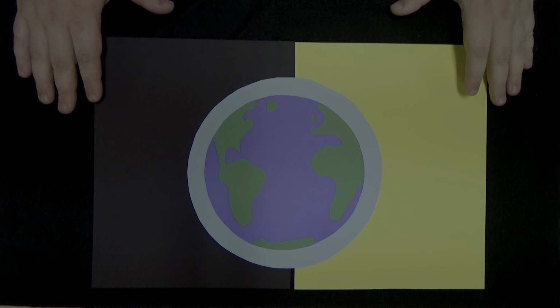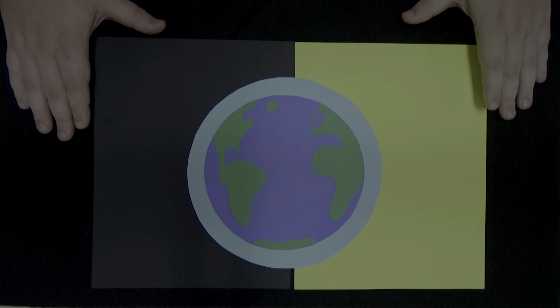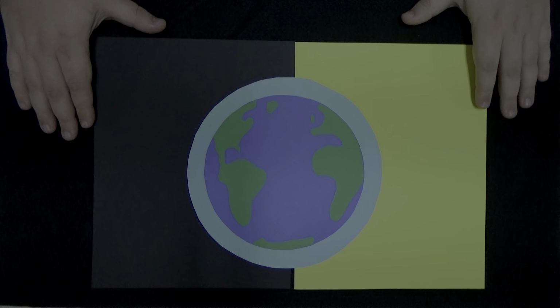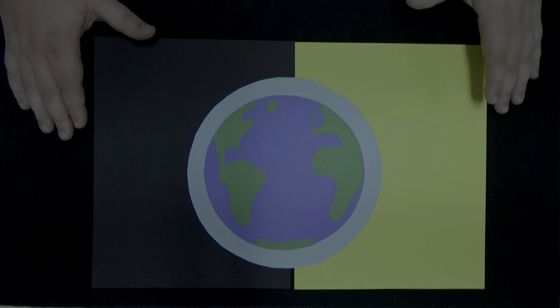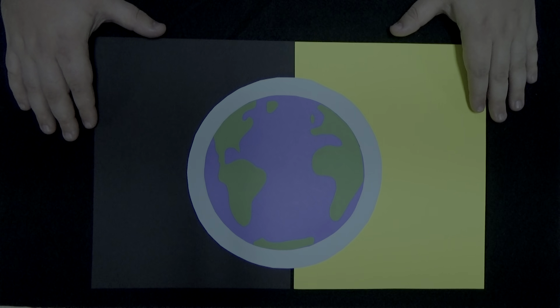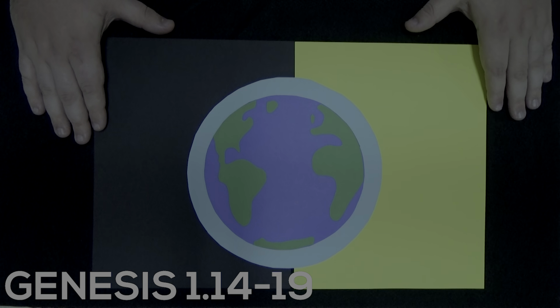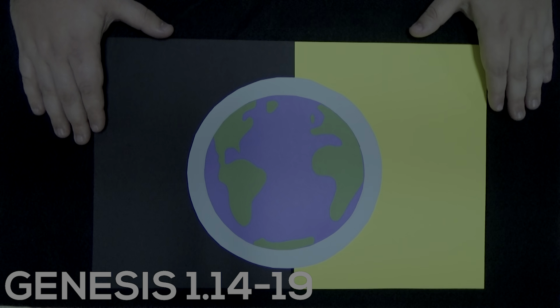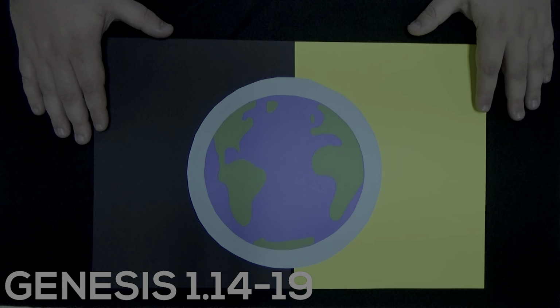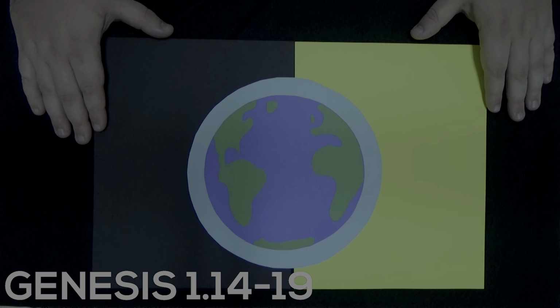But before we dive into the science a bit, let's read from Genesis 1. On day 3, God had created the earth and filled it with life, plants. Today, God will further his work from day 1, light and time, and give his creation some heavenly bodies that will serve those purposes. Then God said, "Let there be lights in the firmament of the heavens to divide the day from the night, and let them be for signs and seasons, for days and years, and let them be for lights in the firmament of the heavens to give light on the earth."